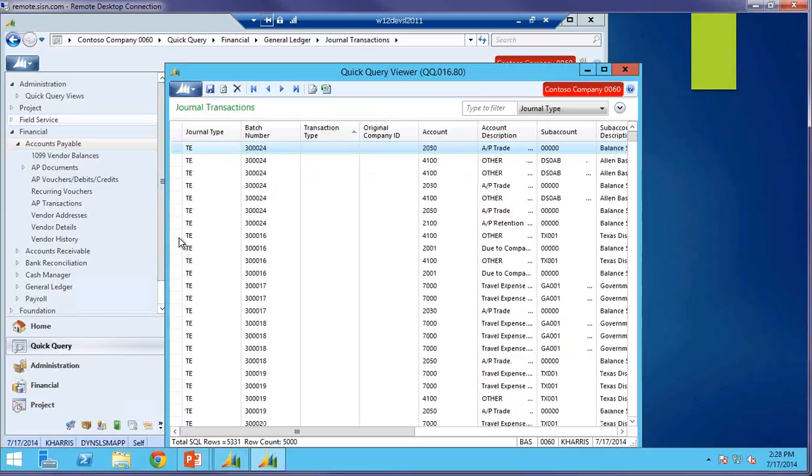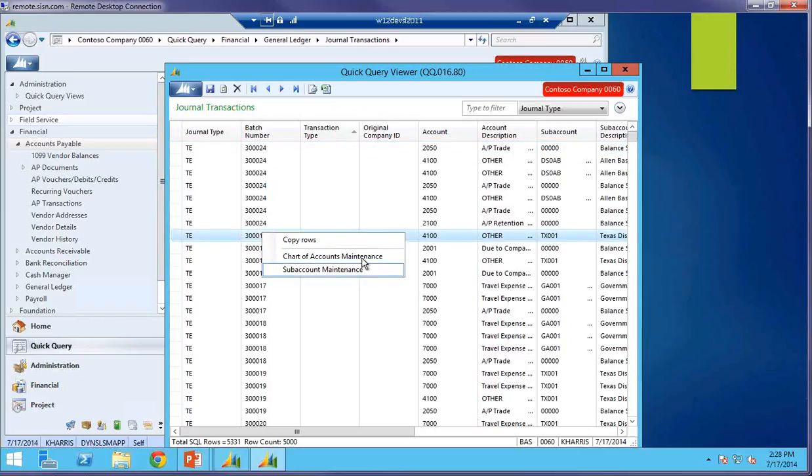The other thing I wanted to show you, and we've looked at this, but I just want to show you that there are different screens available depending on which query you're in. So the system is going to only show you those screens that are applicable to the transaction that you're trying to access.